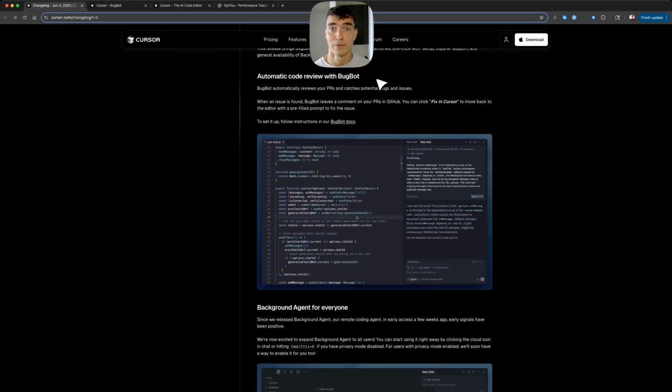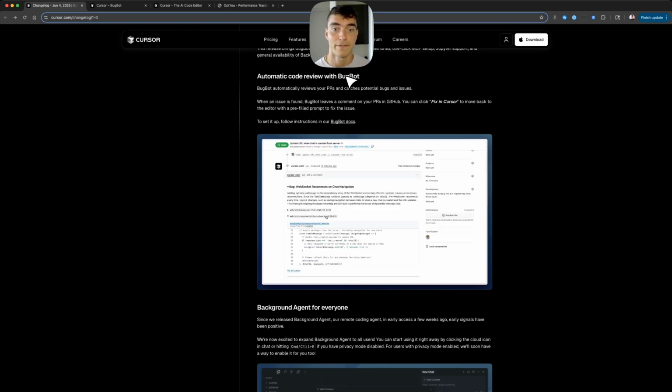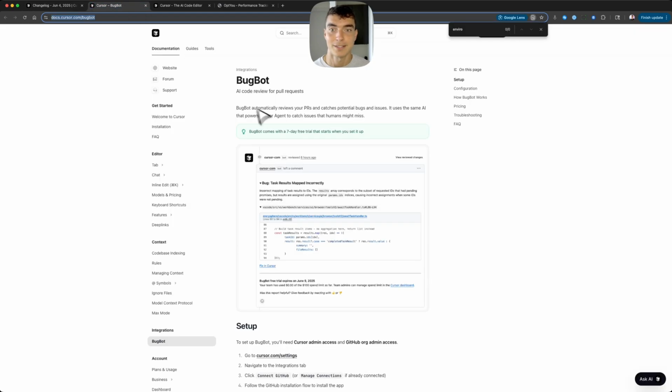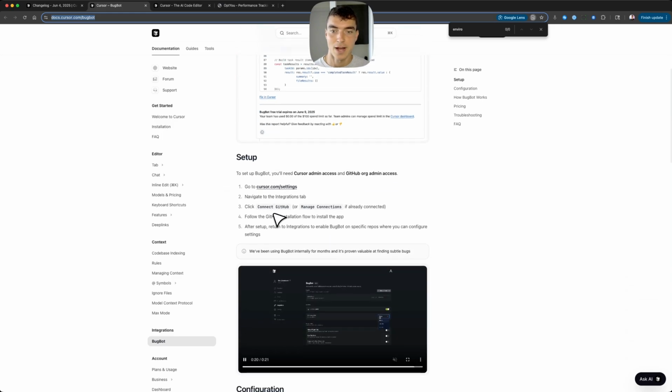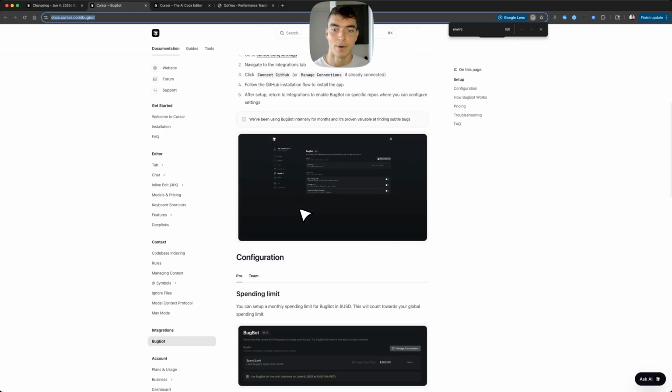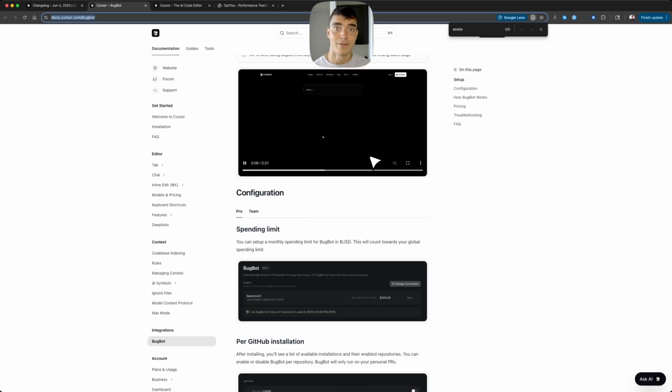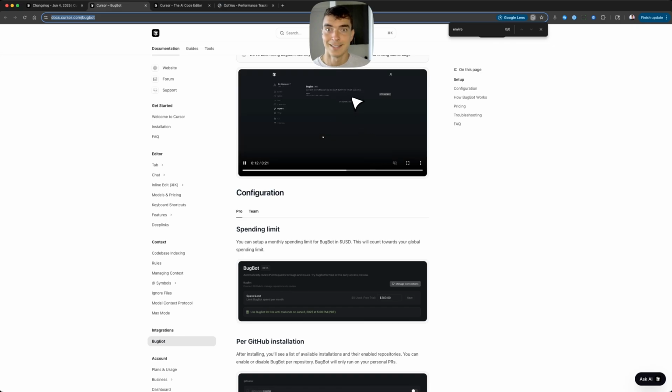Another feature more well-suited for larger teams than solo devs like me is their new release of BugBot, which is free for users for a couple weeks. And this automatically reviews your PRs and leaves comments in GitHub. So this can be a useful tool for spotting blind spots when developing for teams. They have the full docs here. Yep, free 7-day trial, how to set it up in your GitHub repo. Me personally, I'm a solo dev. I'm testing everything, pushing to main. So this won't be super helpful. But I can imagine at my 9-to-5 job where we have a large team, a lot of moving PRs, this can help expedite the PR review and QA process.